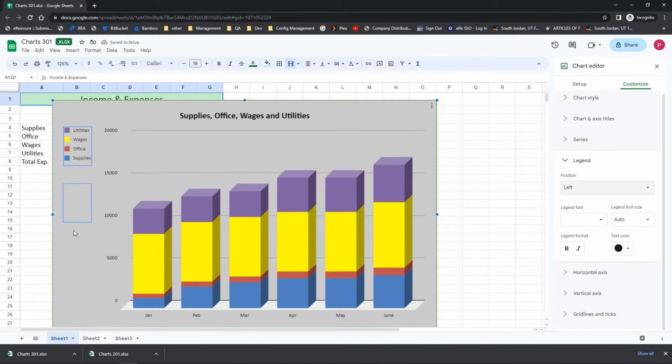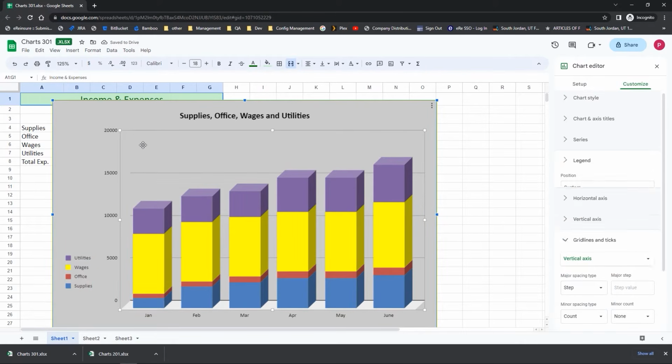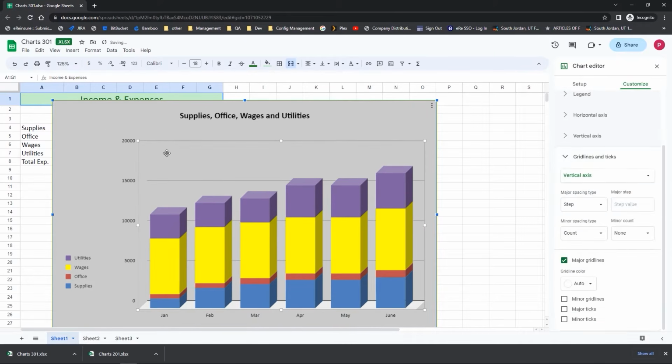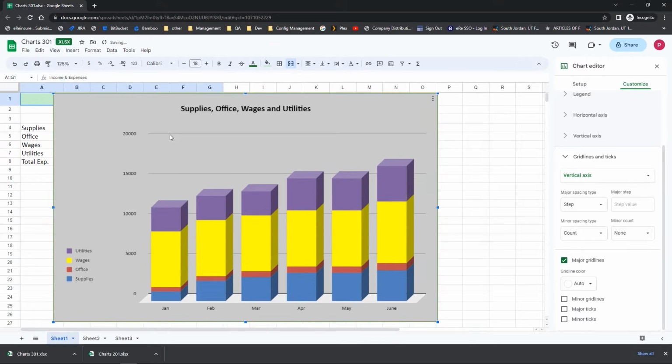I can also come to the legend and just left drag it wherever I want it to go on the chart, and it will actually allow me to move different elements. As well, if I'd like to size elements, I can click on a specific part of the chart, come to it, and I can also size it as well. So the charts are very adaptable.